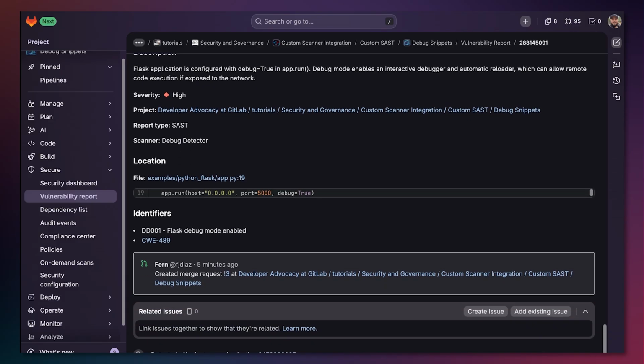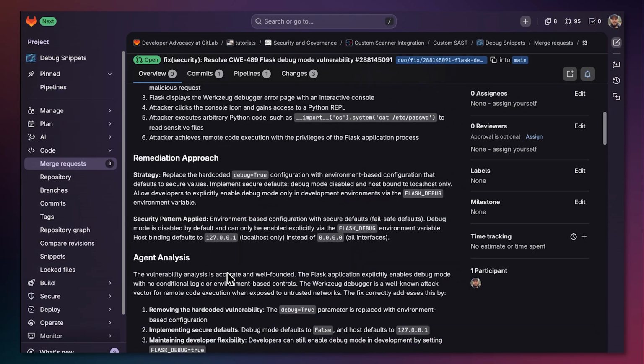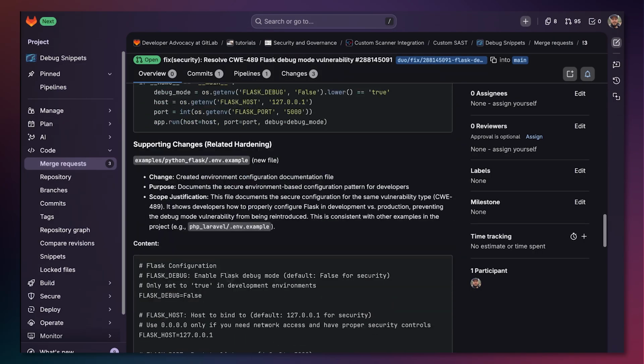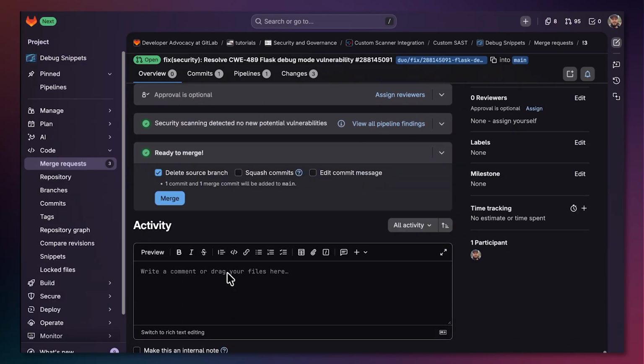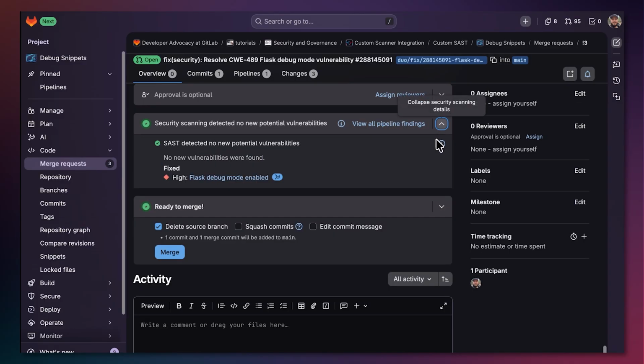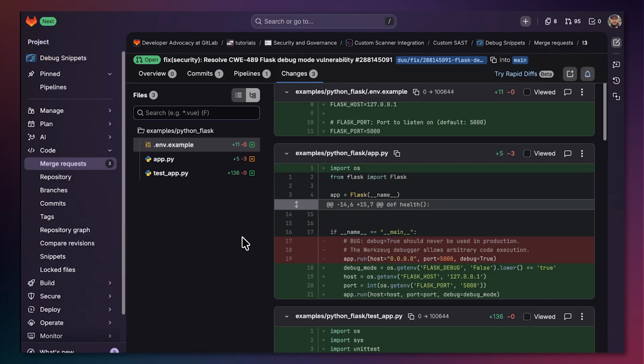We can see here that GitLab Duo automatically analyzed the SAST vulnerability and generated a merge request with context-aware code fixes. This agentic approach uses multi-shot reasoning to resolve vulnerabilities with minimal human intervention, reducing remediation time and improving security outcomes. Note that the pipeline was rerun, showing a fix of the finding and detecting no additional vulnerabilities. Agentic vulnerability resolution uses iterative reasoning to generate high-quality fixes that address root causes, as seen here.